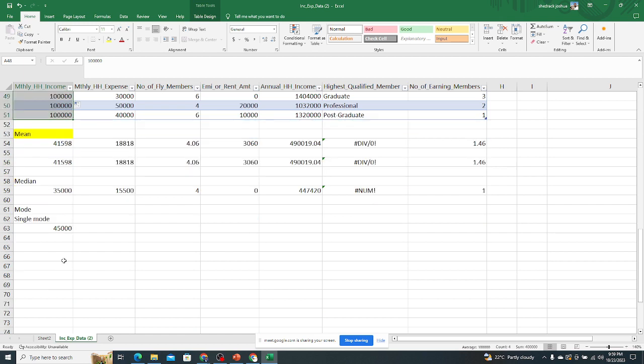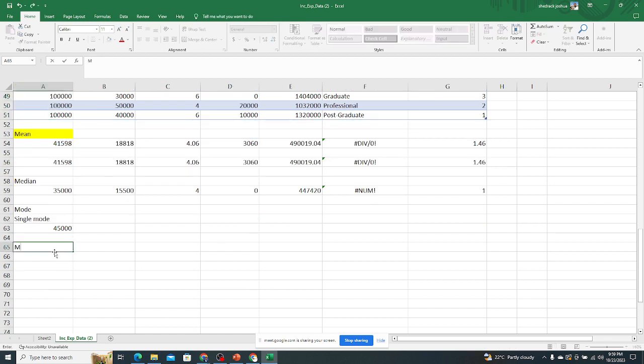So it will remain to be 45,000. But when we are talking about multiple mode, what will be our multiple mode before I can calculate?